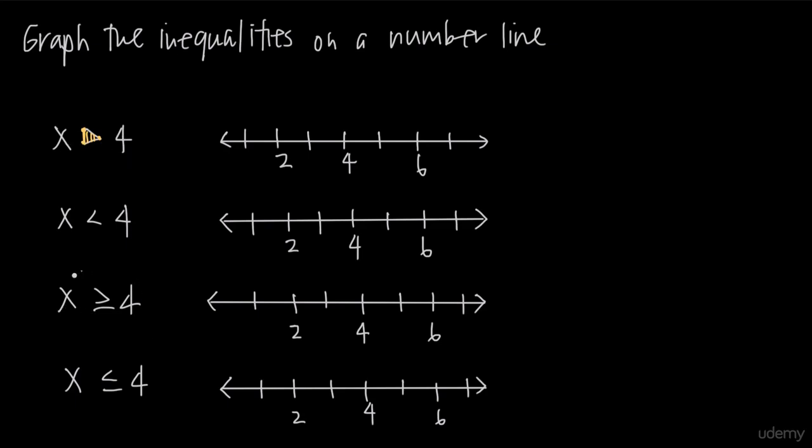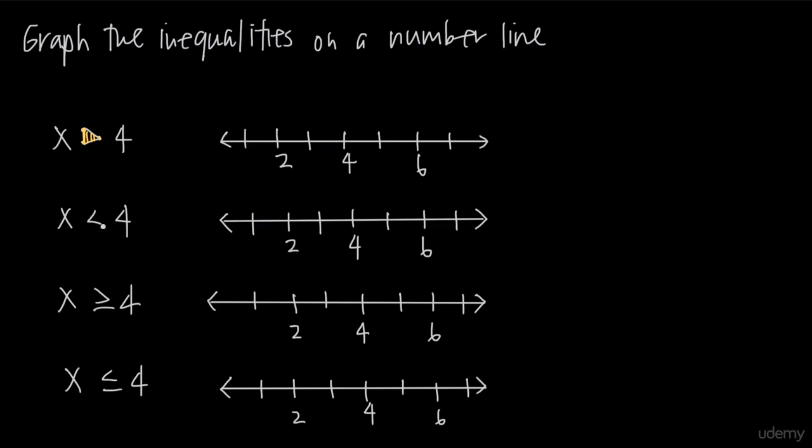If I jump down here to this example, this little line under the greater than sign means x greater than or equal to 4. So when I say x greater than or equal to 4, I mean everything larger than 4. X can be everything larger than 4, and it can also be equal to 4, which is in contrast to this inequality up here where x can be anything greater than 4, but it can't be equal to 4.